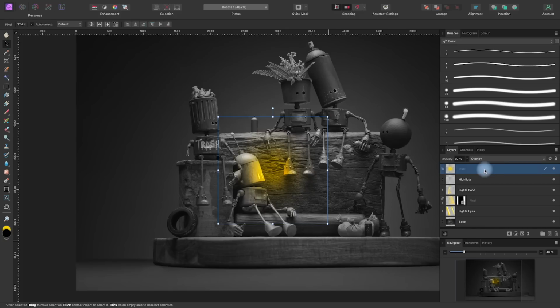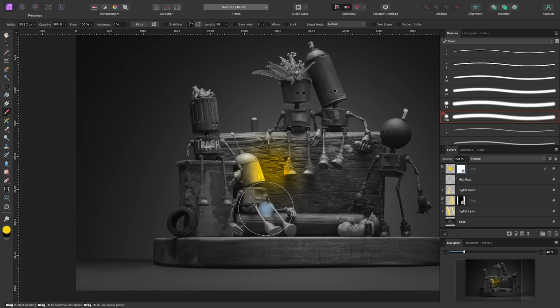Maybe around there. And making a layer mask, I can take away a little bit of that color, painting with black, of course, from down here, and a little bit out of the head, something like that.